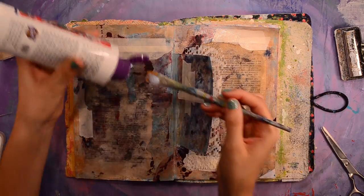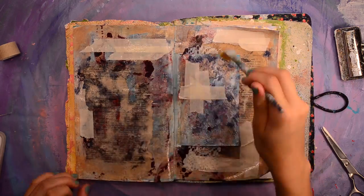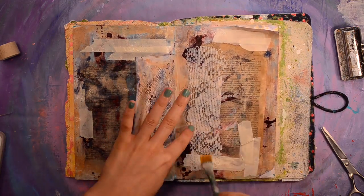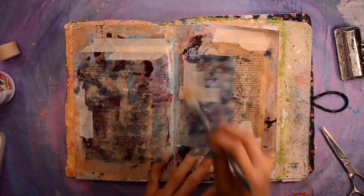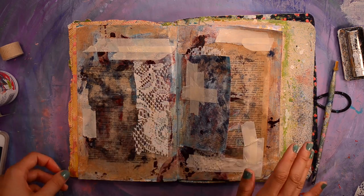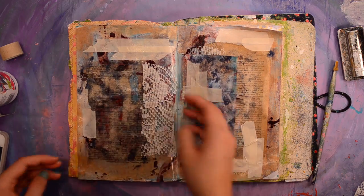But I don't know why I put it all over the page. I was trying to, you know, seal the tape down, but then I realized that I didn't want my page glossy because the pages will stick together if they're glossy, so I felt like that was just a waste of collage podge. So now I'm just putting another piece of lace down, and I couldn't figure out where I wanted it, but figured it out.